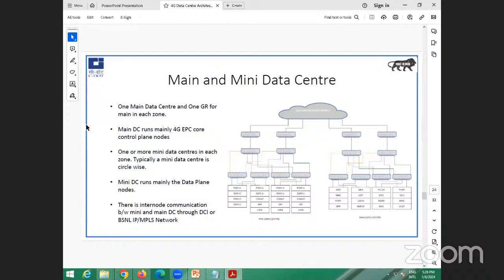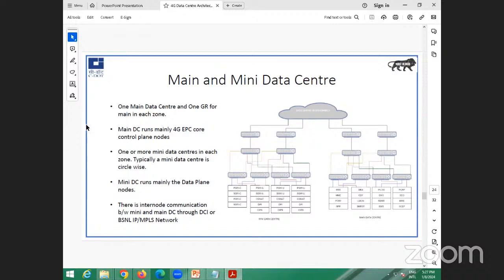Sir, how many leaves and spines will be used? Sir, that will depend on bandwidth, subscribers, and all that requirement. Using that, the design team has a script regarding that information, and with that script only they will determine it.